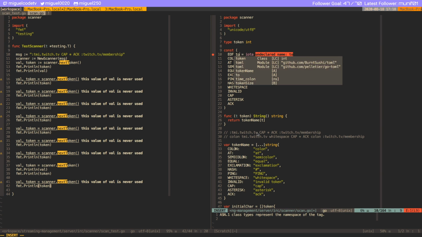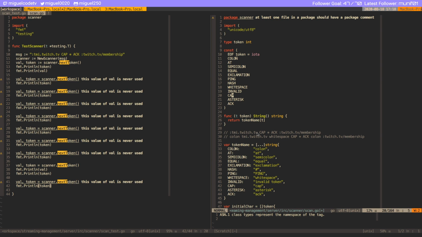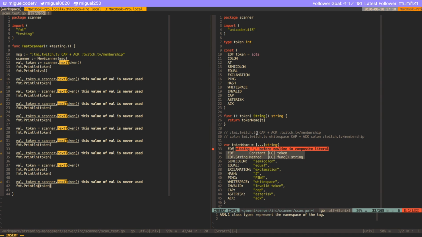So we just added to the top, and now we have another token. Then we just have to add it here. So EOF just means end of file. It's used in a lot of operating systems and other places to just mark when you reach the end of a file. And then when you reach the end of the file, you just have to break out of it.